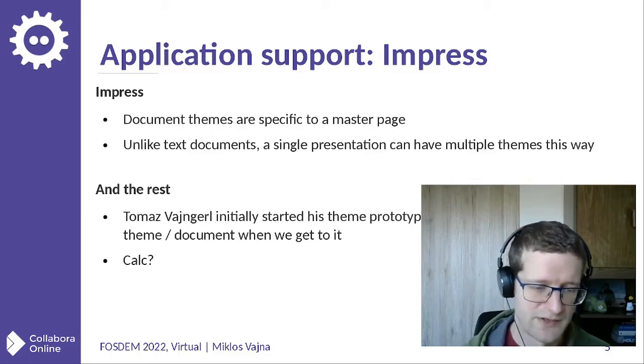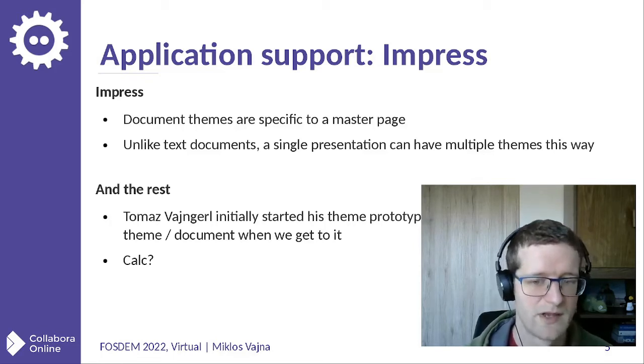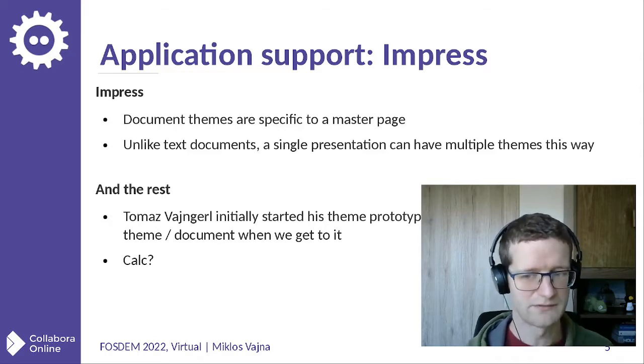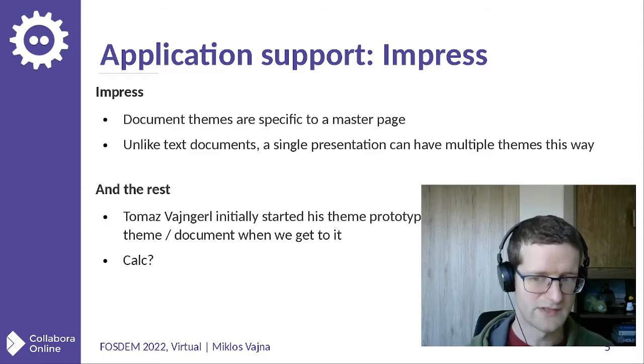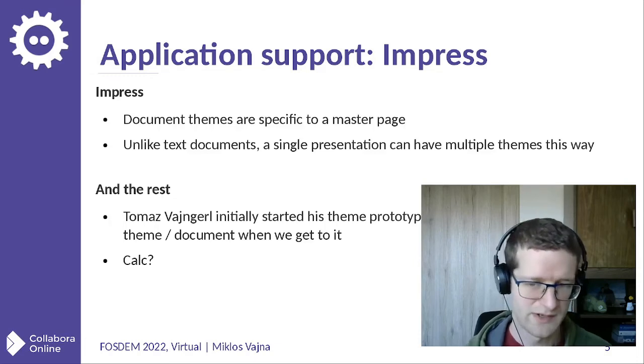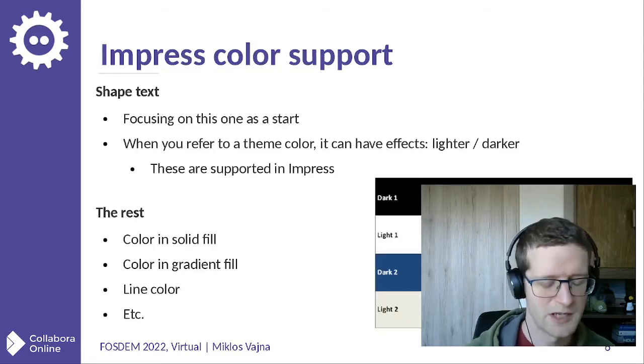When this work initially started, Miklos Vajna had a feature branch for LibreOffice where he started the prototype in Writer. Then later we got a customer need to have this in Impress. And much of the code is still shared, but this way we know what more or less needs to be done for Writer and have a good understanding of Impress. The Writer story is simpler because there is exactly one document theme per document. And I'm not sure about the Calc story, but we could investigate what Excel is doing there and come up with something similar.